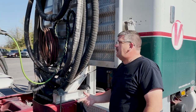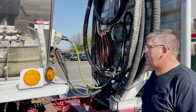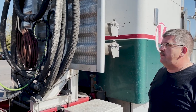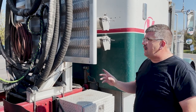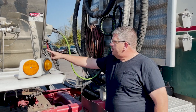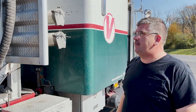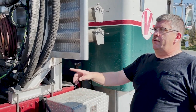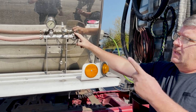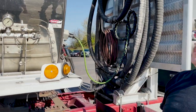And then also, because it's a liquid tank, your heating, your steam lines up front where you hook up the steam, you've got to make sure that's in good condition, everything's there and not open holes. It's best to have a Chicago cap, or Chicago fitting cap, on it, but it's not necessary, but they need to be there. And then like your breather line going to the crash box, you've got to make sure that's in good condition too, because not every place uses them, but some places do.